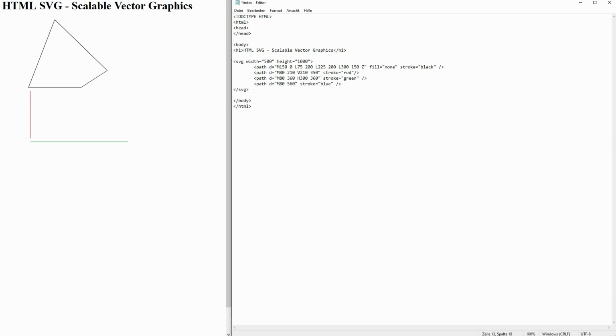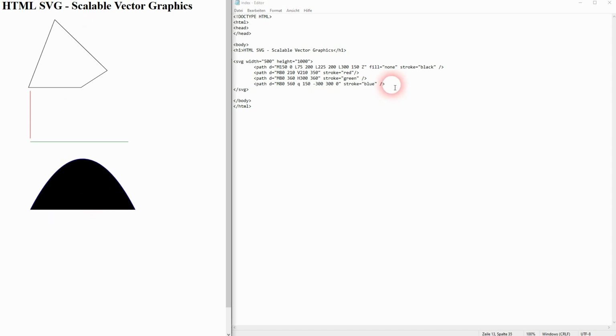I'll go over them now. But let me get rid of the fill first. We only want to have a stroke.